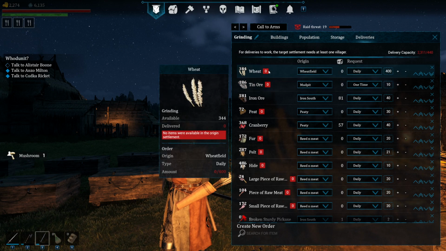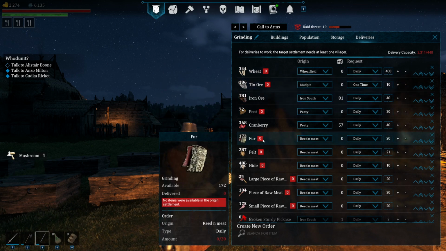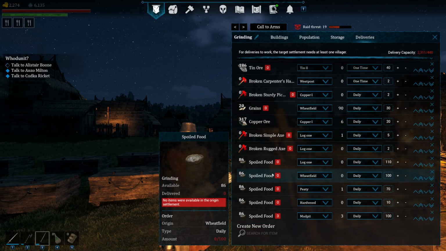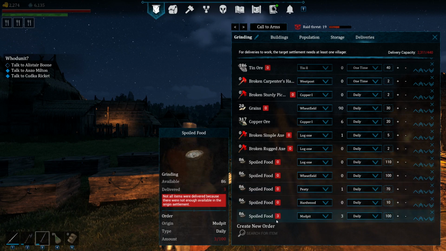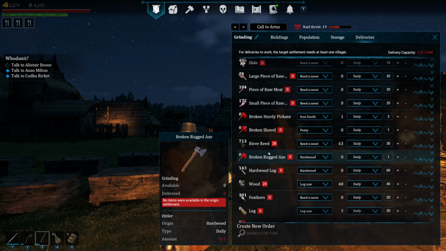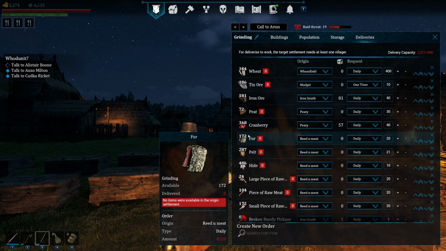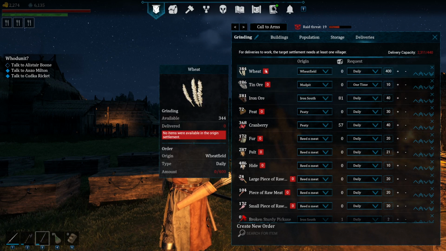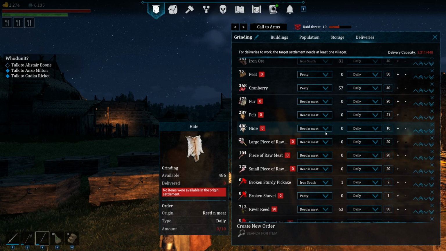Oh yeah, and look at that, for the deliveries, you now have an info text for what's happening with the stuff that you get and whatnot. Very nice, very nice. More information, it's good. I should look into my delivery at one point, but no wheat in wheat field? Oh, I think it was winter.